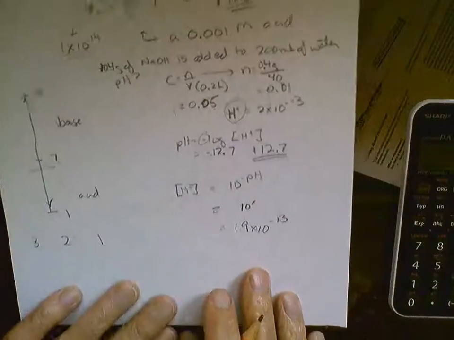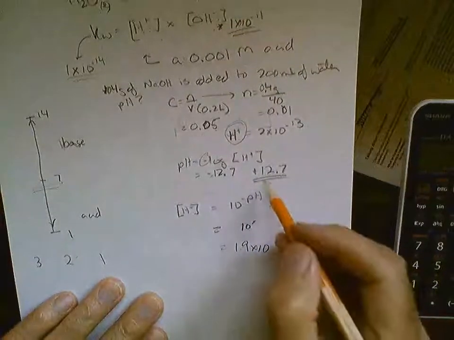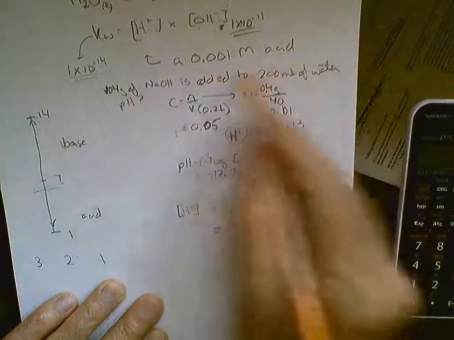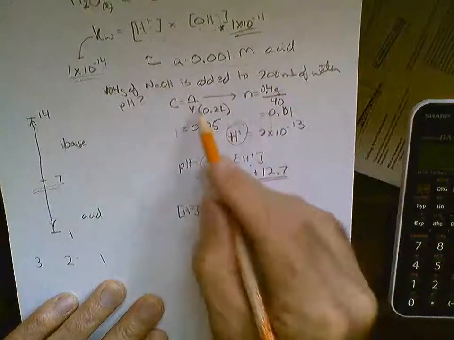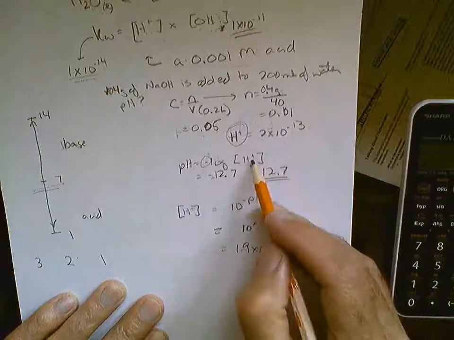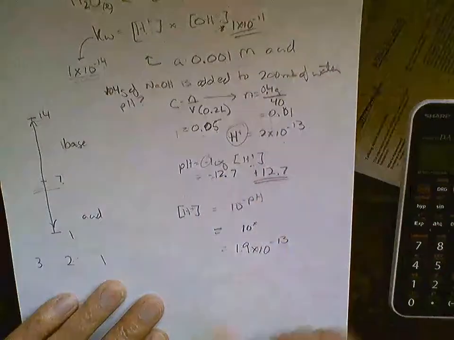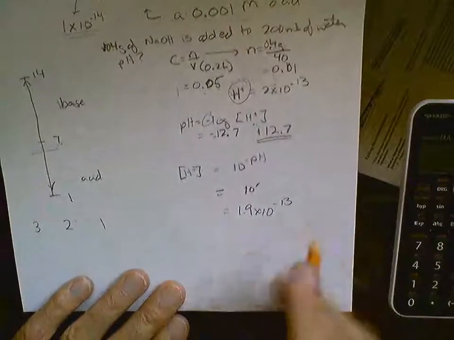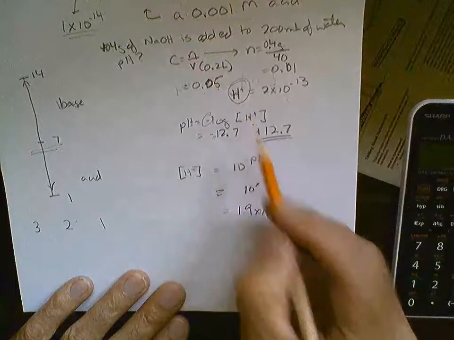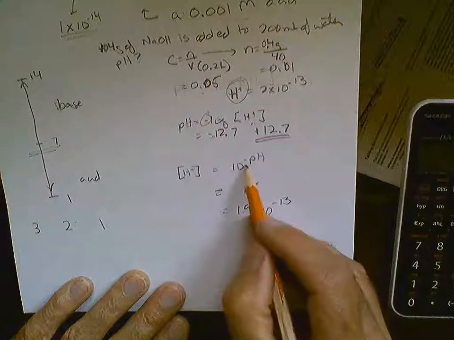Okay, folks, you've got a couple things you've got to keep straight here. You always need a concentration to put in here. So when they gave me all of this information, I did the hardest type of question I could do and I got my concentration of H+. Then I take the log of that concentration. It will give you a negative number, make it positive. If you want to do the opposite, if you want to change the pH back into a concentration, concentration equals 10 to the minus pH.